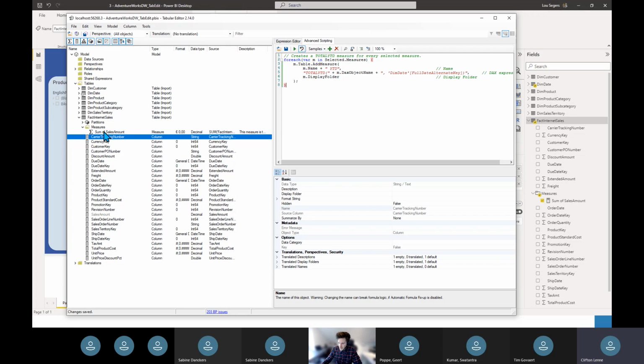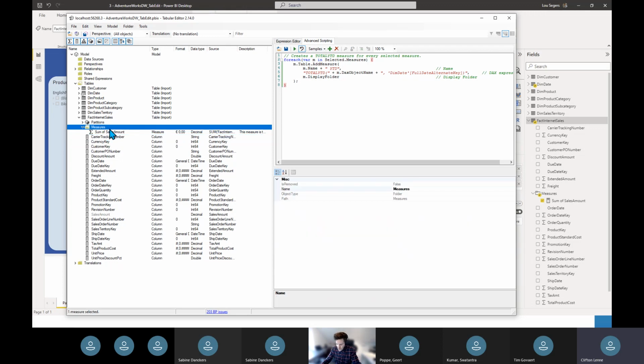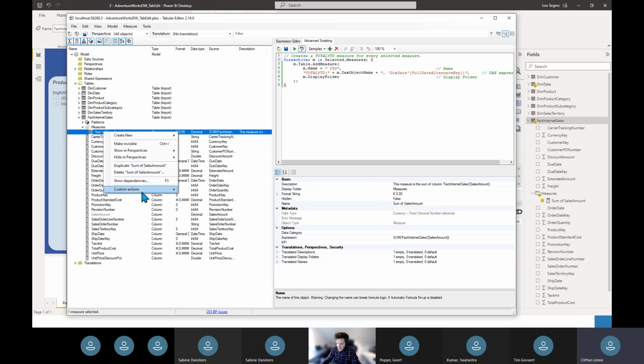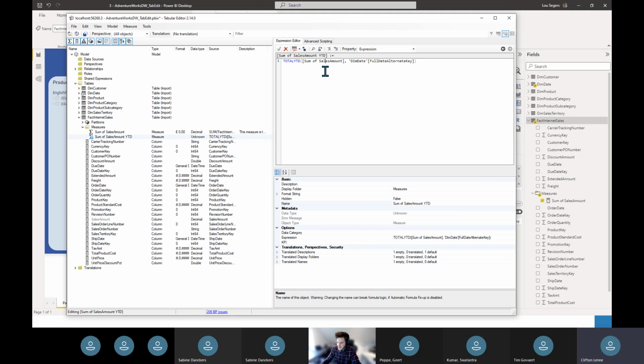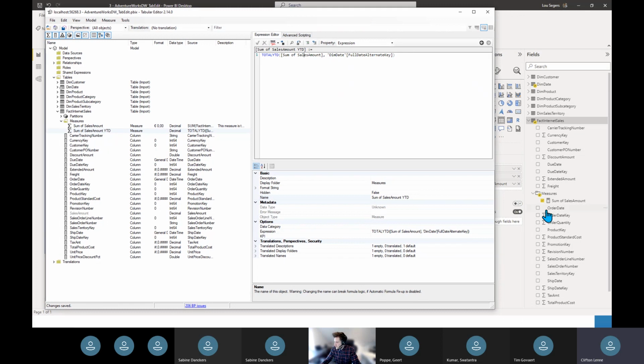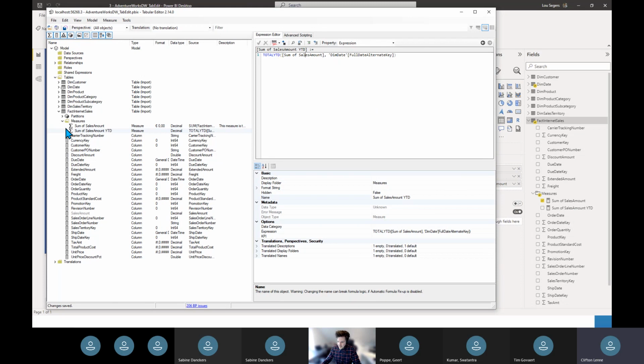Okay. So going to quickly apply this one. We can create a year-to-date measure, and it's automatically created. We now have a total year-to-date. Great. If I save this, then it will be over here as well. We still have to wait a little bit, but I'm assuming that it's pushing through. Yeah, okay, over here it popped up. Great. We can push it a little bit further as well.